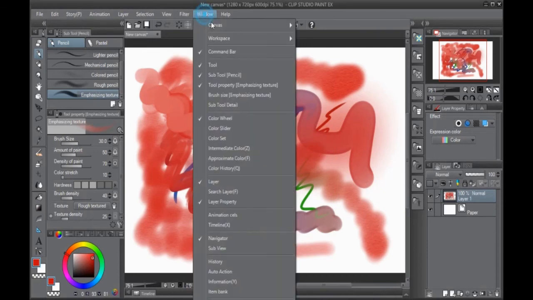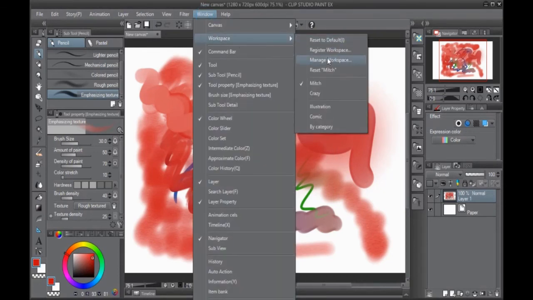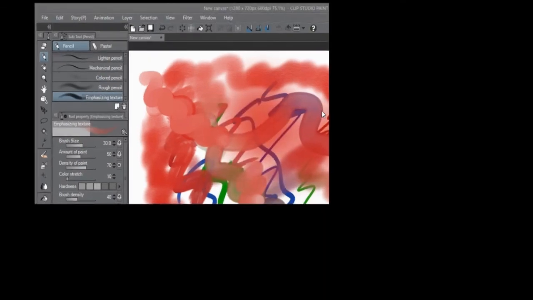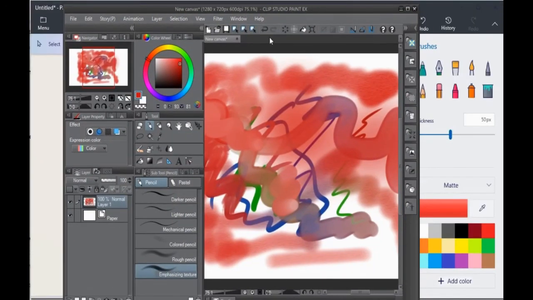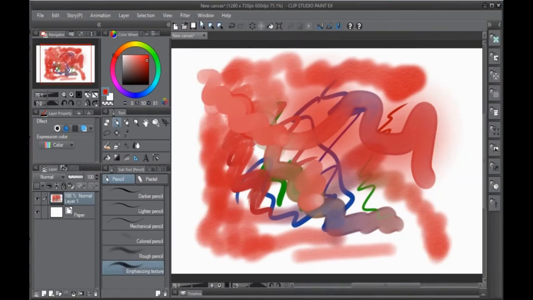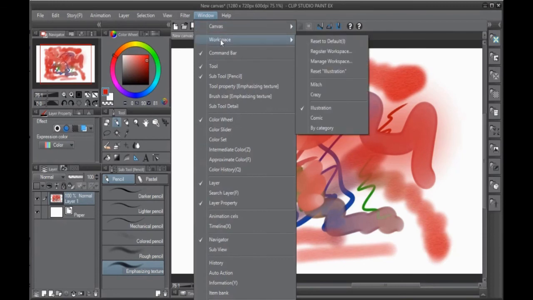Okay, so this workspace actually was a different arrangement. It had the tools all the way on the right, and it's like, oh, what's going on here? And that's because while I was using Mitch, I actually reset it to the default. So for example, let me go to Illustration. And notice you probably can't see everything. So I have to actually drag this back down and put it back in the screen position. And so that's what resetting does. It brings it back to its original thing. So let's go to Mitch.